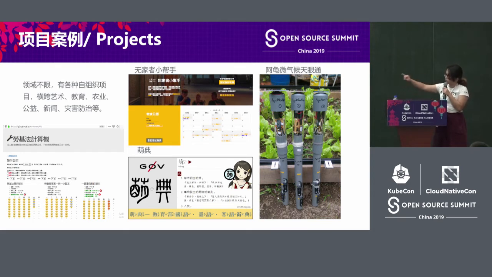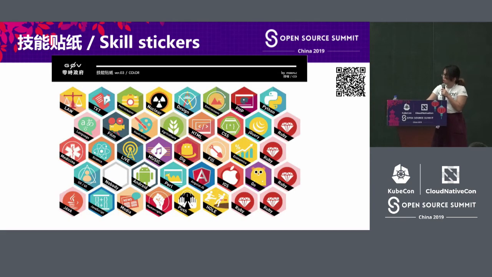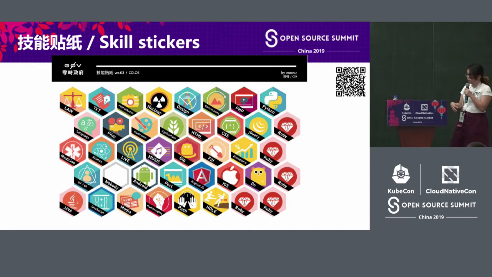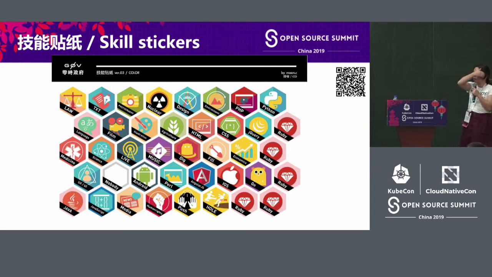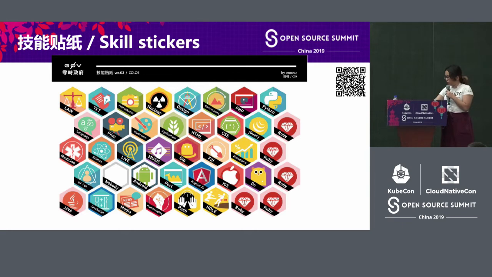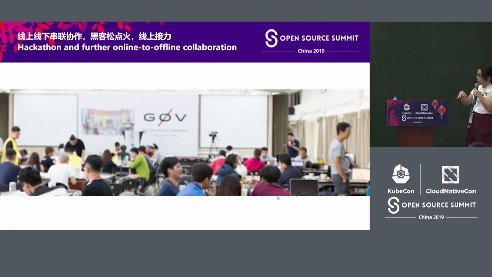There are a lot of things that we have launched in this community, and many languages and even local dialects have been added to this platform. For example, a programmer wants to plant some vegetables — all of that is in GitHub and all of it is open source. For open source, this is really increasing. As for our community, we do a lot of things. If you are working to help different industries, we need coders but we also need other skill sets — here are skill stickers which show the skills that people have in this community.